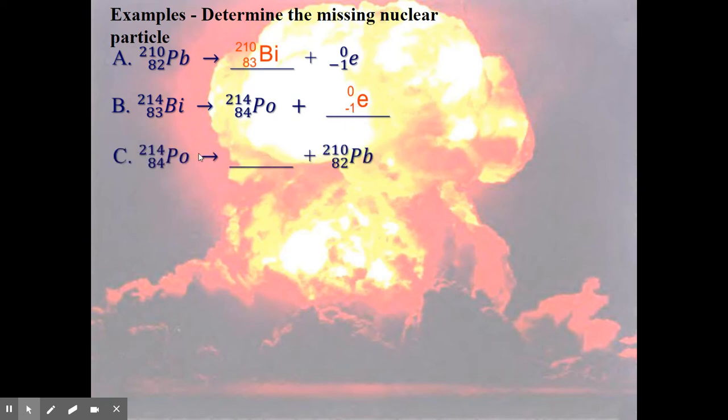So here we've got 214 polonium. You can see that we're going down from 214. Polonium is going to decay into something else. This is called a decay series, and we're starting a decay series here. Our daughter nucleus in this case is 210 over 82 lead. So what plus 82 equals 84? The bottom number is going to be a 2. And what plus 210 equals 214? The top number is going to be a 4. So 4 over 2 alpha, or 4 over 2 He.